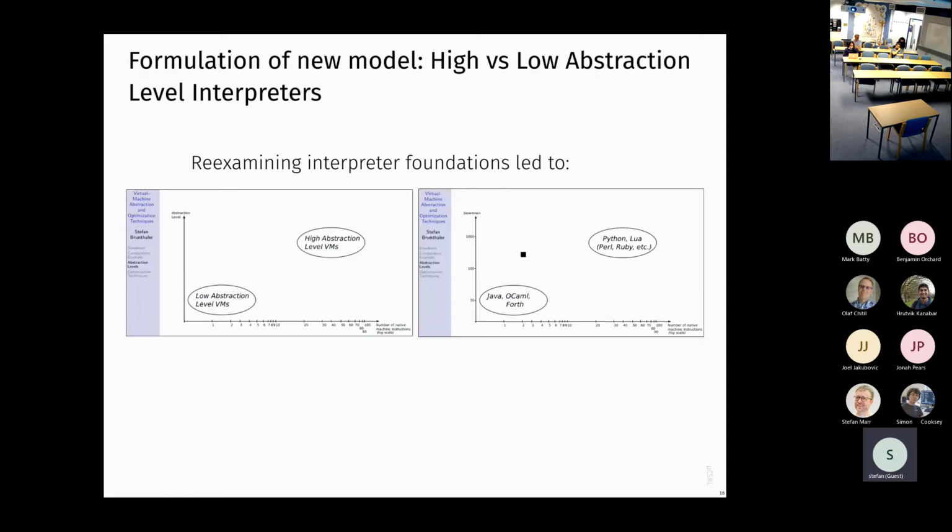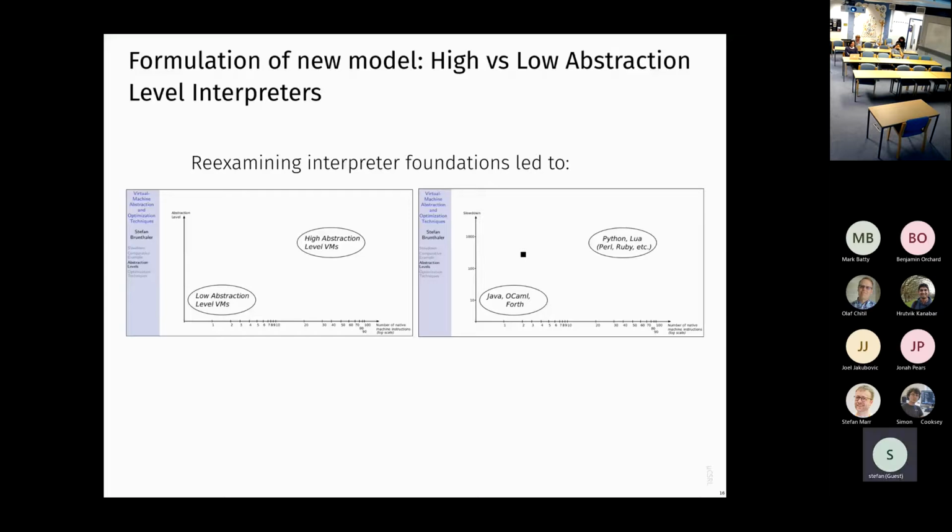So these are some slides that I did in 2009. I have a small paper, probably not that well known. I think the only person who cites this is Carl Friedrich, by the way. On the left-hand side, we see this high abstraction versus low abstraction model. And the idea is that on the x-axis, you see the number of assembly instructions needed to implement the interpreter instructions. So you see, for instance, for Java, OCaml, and Forth, oftentimes you can implement what is supposed to happen in a machine instruction. A classical example is a Java iadd instruction, an integer add, and you can mostly implement this directly in an Intel 32 or 64-bit architecture.